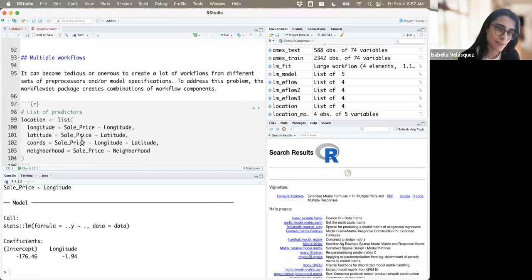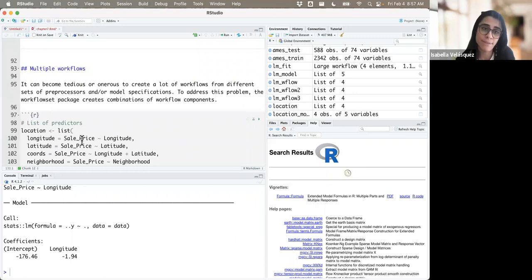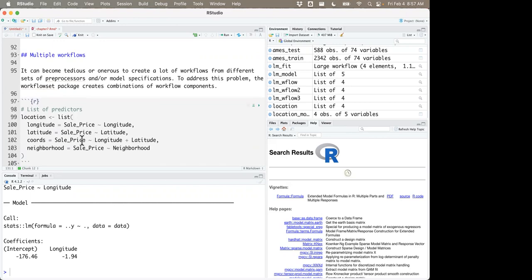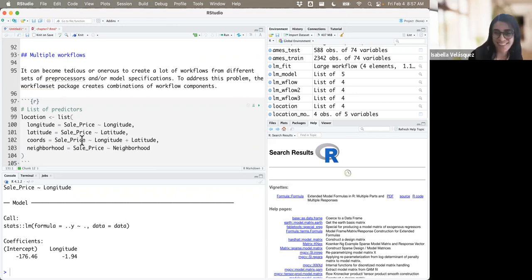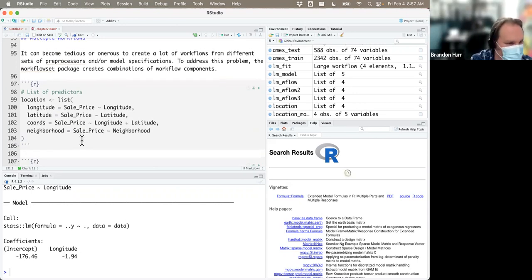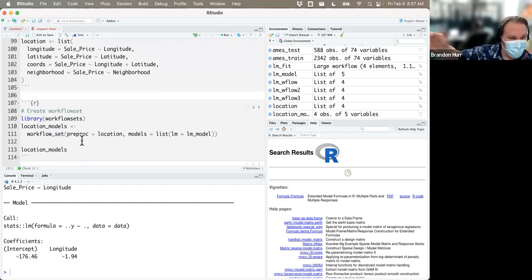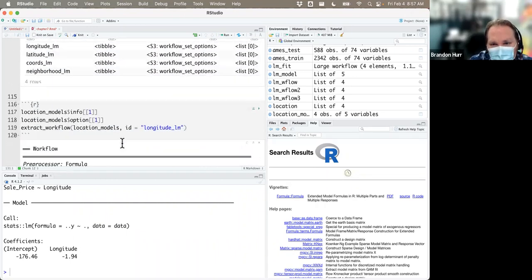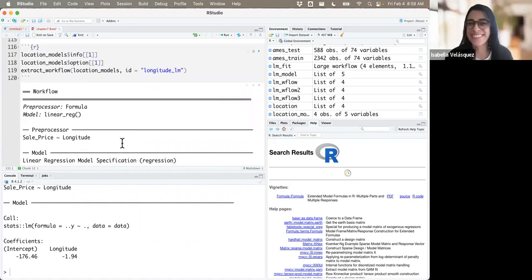Any thoughts about workflow set? Seemed pretty cool. Yeah, any way to do multiple things in one place, just do it really fast using purrr. I like the list of formulas that you can try all of them at once. And I assume we'll get to the point where we use broom or something else to pull all those fits and whatnot out and be able to do more with them. Is that next chapter? No, that's maybe chapter 9. I haven't read ahead.